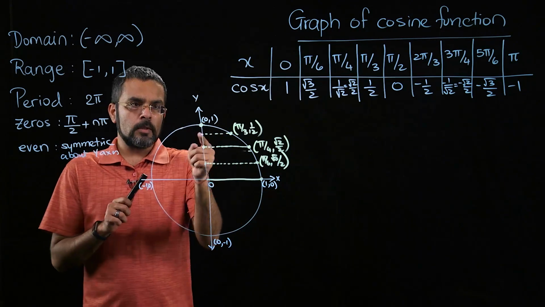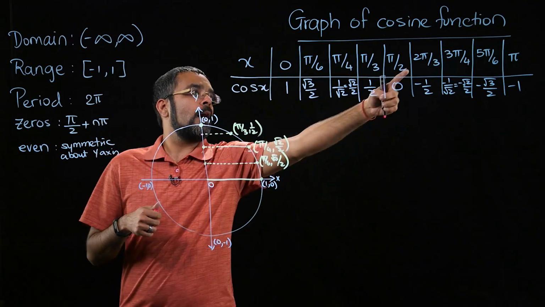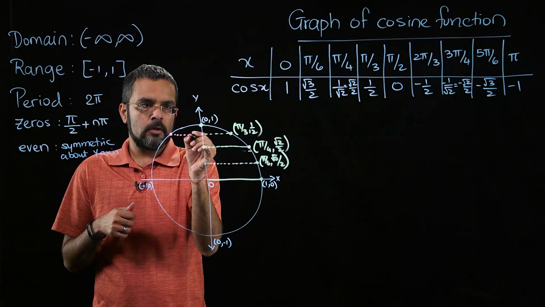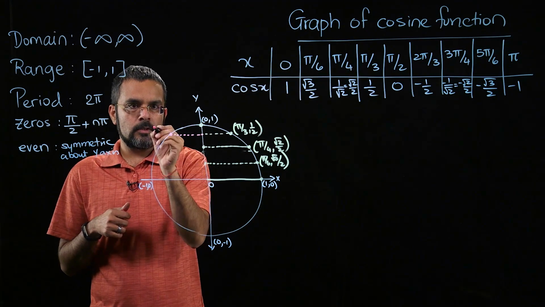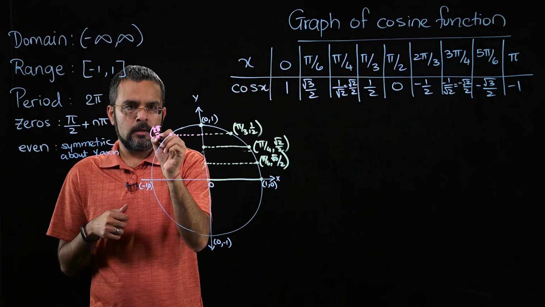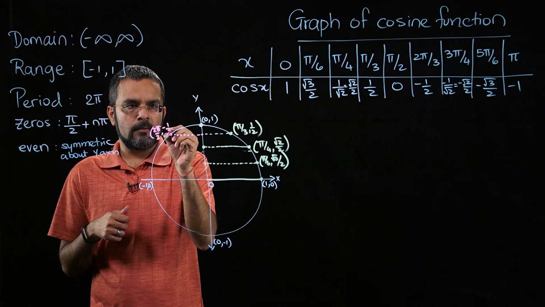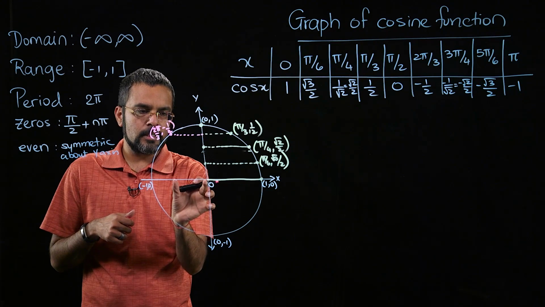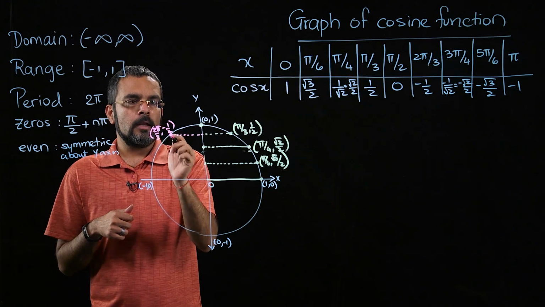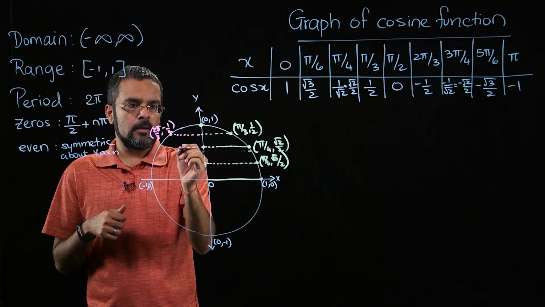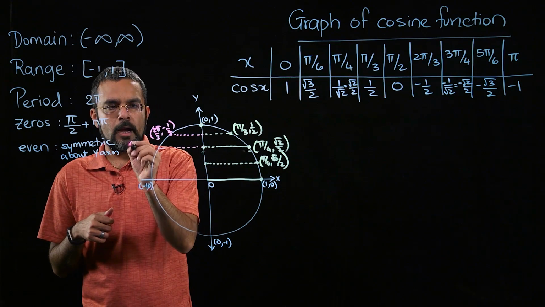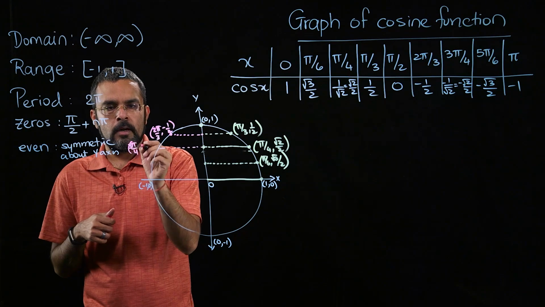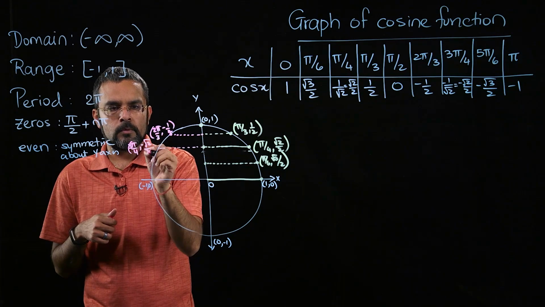So I'm going to do this side with a red marker. Now when we go to 2 pi over 3, I'm going to be out here. And so then I have 2 pi over 3 and then -1/2. Remember this distance here? This distance is going to be -1/2. That's my distance from the y-axis. And then if I extend this line over here, I'm going to get 3 pi over 4, and then -√2/2.